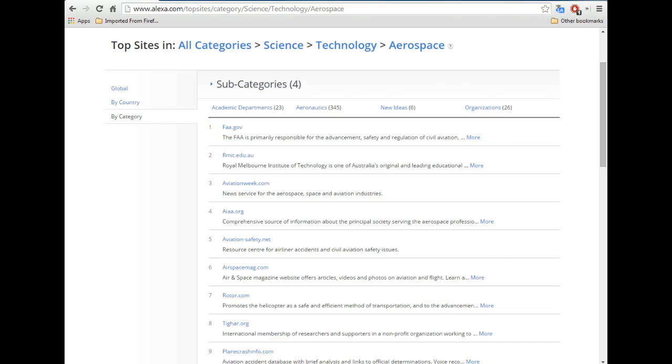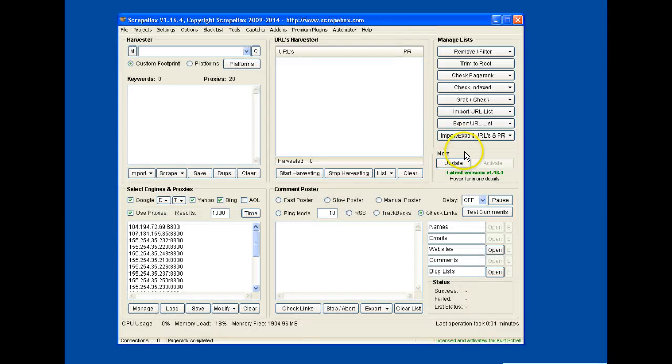The other method I use is Scrapebox. So this one is, I find it really easy for creating massive seed lists. So for example, let's stick to the aviation theme since we're already going with that. Maybe I'll just type in a couple of keywords like aviation, airplanes, flight. Yeah, flight, I guess.